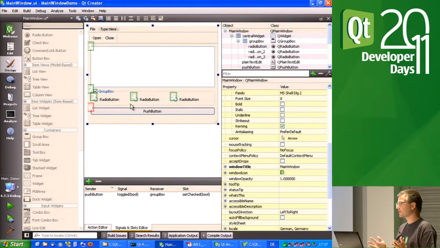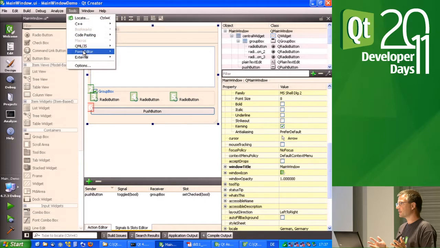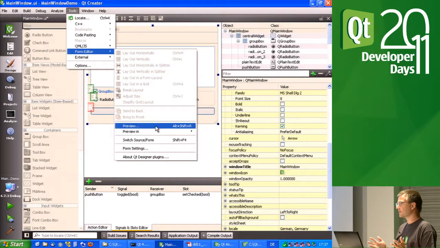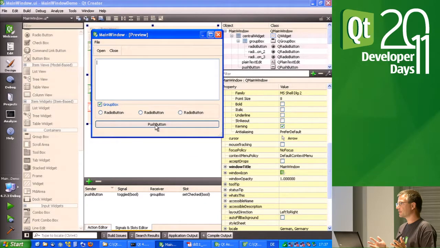So I can rearrange the tab order and then I can run it. And you see, now the tab is consumed by the text edit, but here, I can just specify what happens on the tab key.